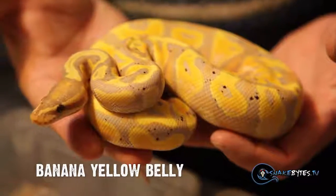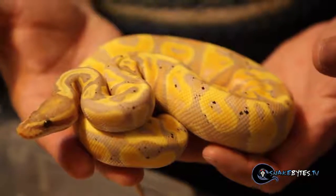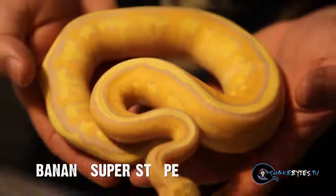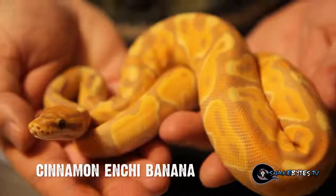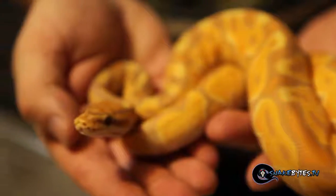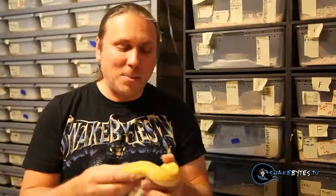There's no doubt that the banana mutation is one of the prettiest ball pythons out there, and Mark has some really ridiculous combos. I want to start with a relatively simple one — this is just a banana yellow belly, but the yellow belly gene really adds a different dynamic to the banana gene. We talked earlier about the complex bred to yellow belly, and this happens to be the spectre version of yellow belly, which is a super stripe. So this is a banana super stripe, and holy crap is that thing incredible. My favorite one in the banana complex is the cinnamon stuff — this happens to be Enchi cinnamon banana, which is one step even cooler. This is the first one I've seen in person and it's not disappointing me at all. I definitely have to try to make some of those.